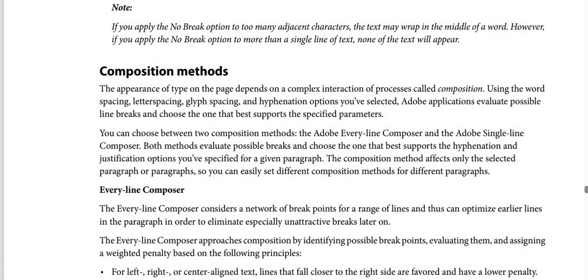Composition methods means that the appearance of type on the page depends on a complex interaction of processes called composition, using the word spacing, letter spacing, glyph spacing, and hyphenation options you have selected. Adobe applications evaluate possible line breaks and choose the one that best supports the specified parameters.